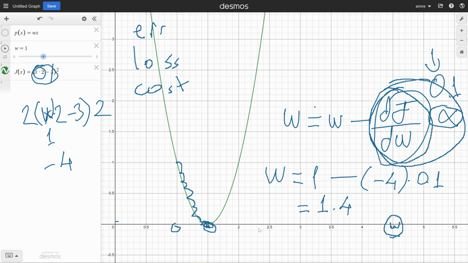And to decide whether we have reached somewhere close enough, we will use a threshold, an error threshold. This technique we have been using is called gradient descent, and it is a numeric method. It's not an analytical solution. In an analytical solution, you calculate the exact result in a single step, whereas in numeric methods, you try to make guesses about the solution and then measure whether your guess is close enough to the solution. So that's why we define an error threshold here. After each step, we measure the error, and if it's less than a small threshold we defined, we say that result is good enough for me.